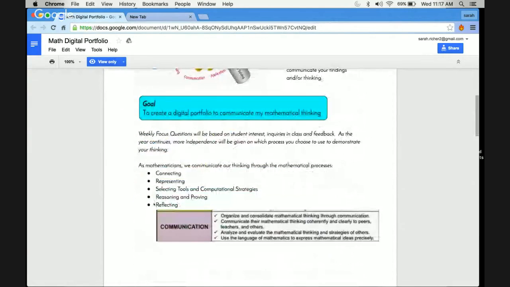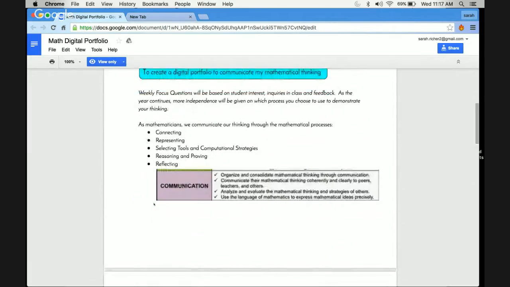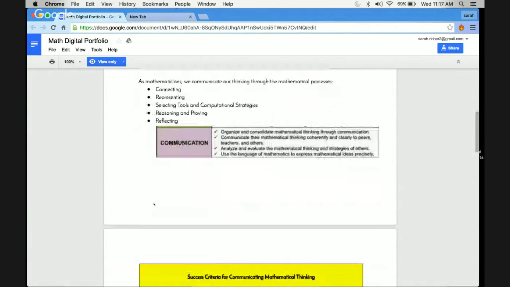They are then led through the fact that we are working through the mathematical processes. So it is through these processes that we're able to communicate our thinking, and then giving some ideas of what communication looks like, what kind of spurs their mind when they think about the idea of communication, that we're organizing and consolidating our thinking.